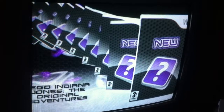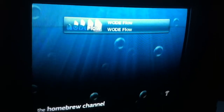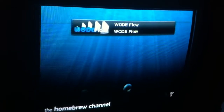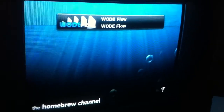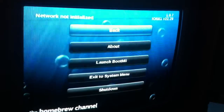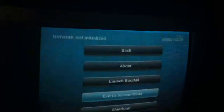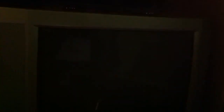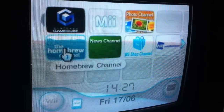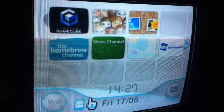What you need to make sure you don't do is upgrade to the latest version of the Homebrew channel, because you don't want that issue to creep up. When you're on this page, if you click straight into Wodeflow, it's not going to have time to ask you, but if you have Wi-Fi connected and you wait on this screen for like 10 seconds or so, it's going to pop up and say hey, there's a new version of the Homebrew channel. Do you want to upgrade? Make sure you don't - if you click yes and update, you're going to be back on 1.08. You want to be on 1.07 just for now.